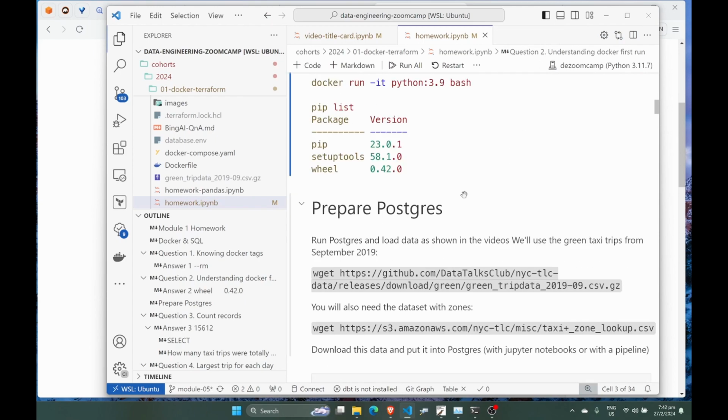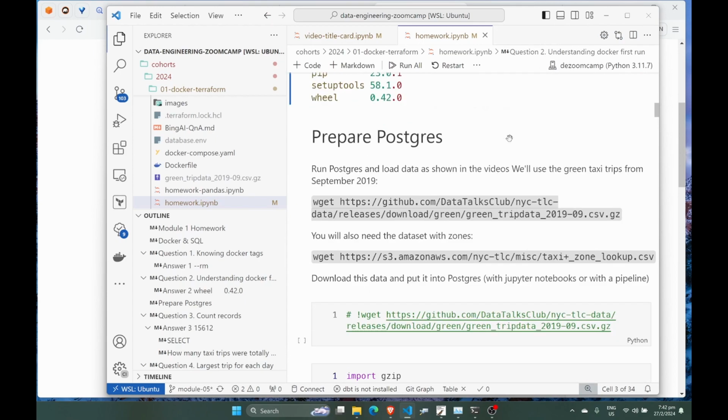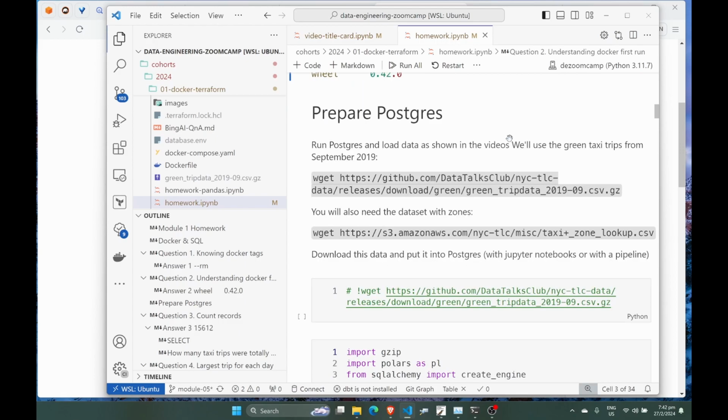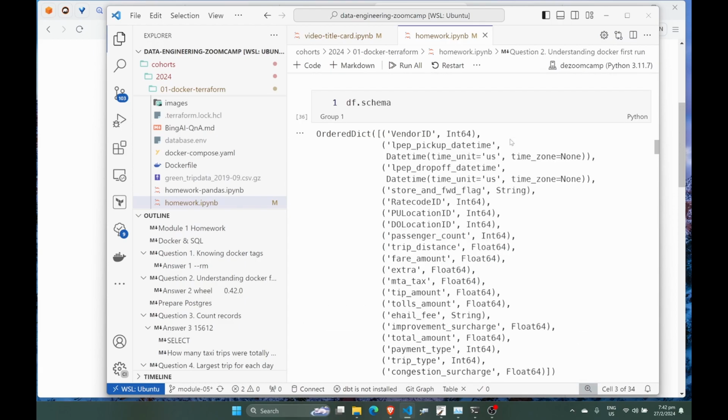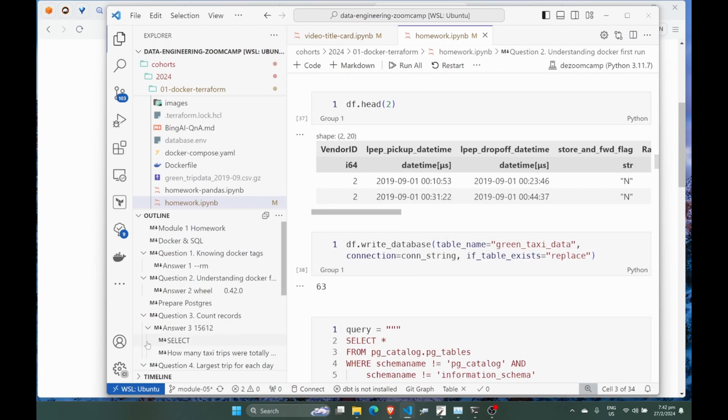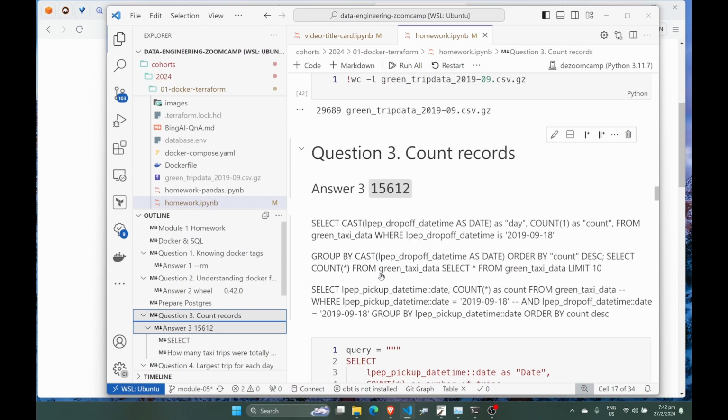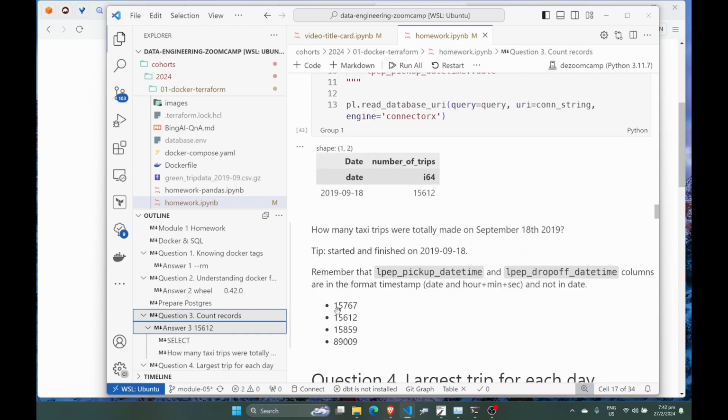Okay, let me close that. Right, next we have to do some SQL statements. The question for this one is, where's the question? Yeah, how many taxi trips were made on September 18th for the 2019 file?